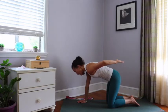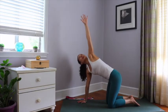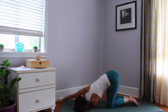And then extend the arm out back behind you, palm faces up, and then reach the hand up towards the sky, palm faces away. Through the exhale, thread it underneath that right arm, drop down to the shoulder. Right hand extending forward, settle.